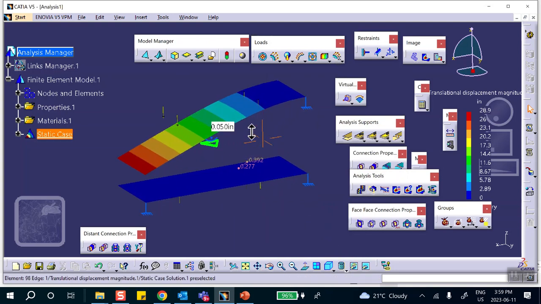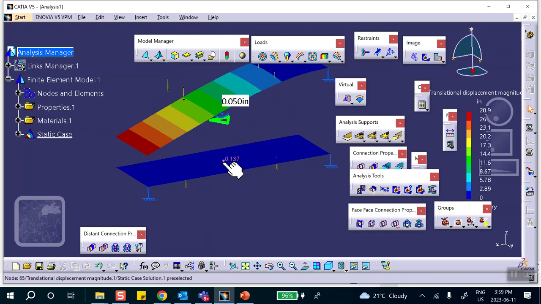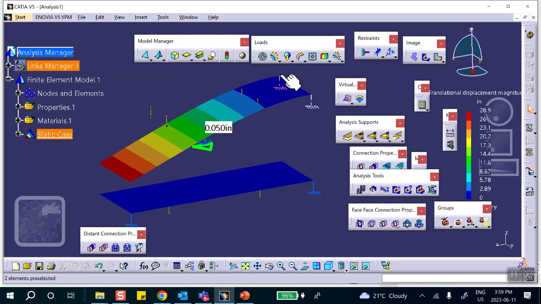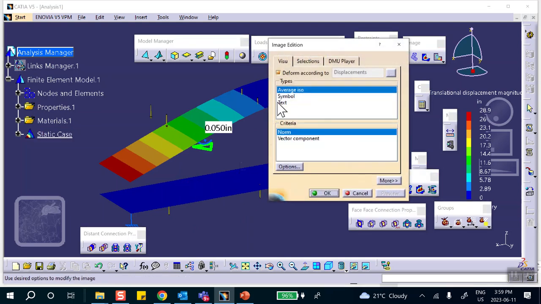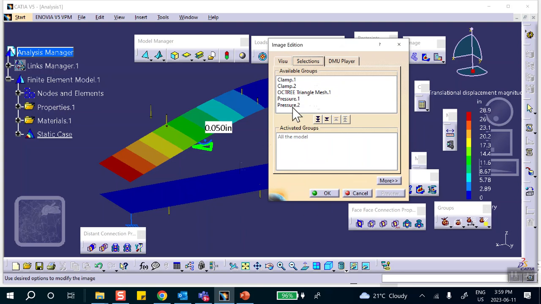Now, you might say, well, wait a minute, how come this didn't deflect? It actually deflected, but this is because of the nature of the restraint here. This is very stiff. Okay. For example, if I want to see the deflection of that, all I have to do is double click here on the selection. Just say, show me. Because I have to. Okay, because I joined it.